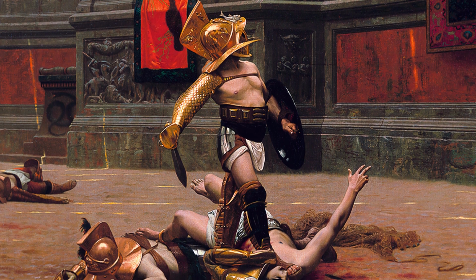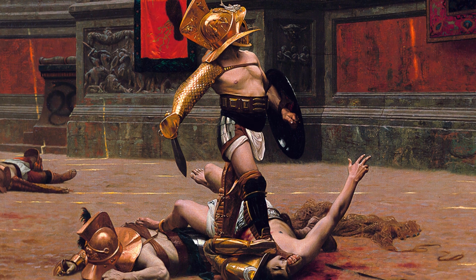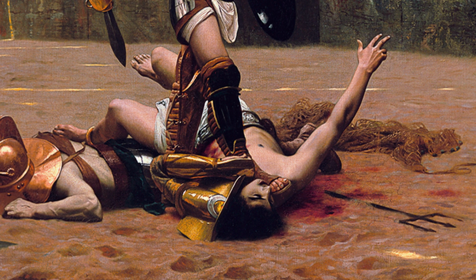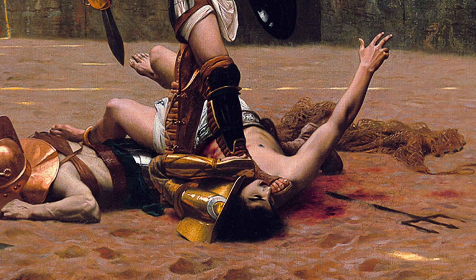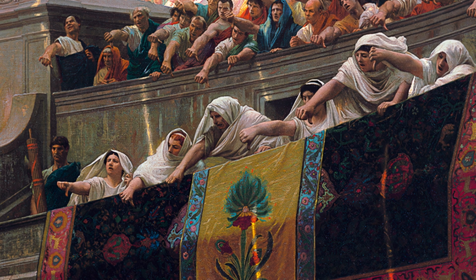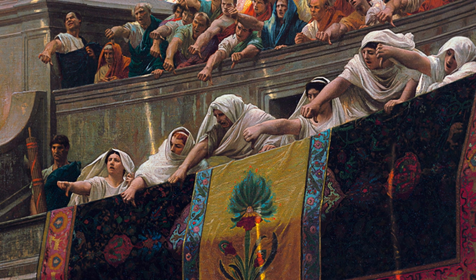He fought with a scutum shield and a gladius sword, although the shield depicted by Gerome is not actually the one he used. In the arena, defeated is a Retiarius, recognizable by his subligaculum and the manica on his left arm. What identifies him most is the net and trident he used to defend himself, which we can see scattered across the arena. Lastly, let's pay attention to the gestures of the audience, with the thumbs down gesture traditionally interpreted as a symbol of death.